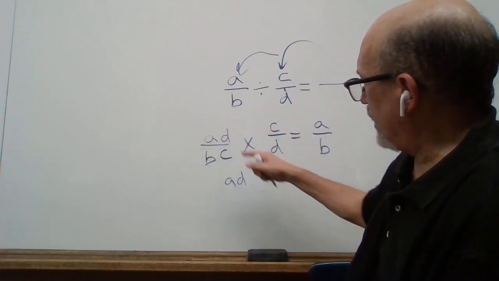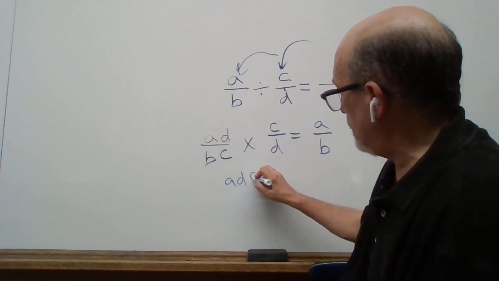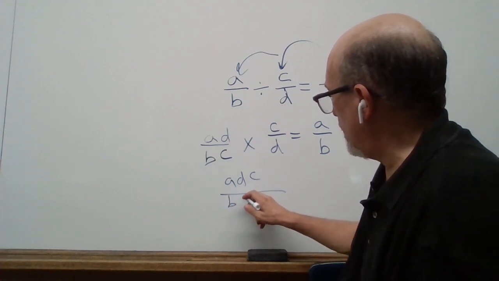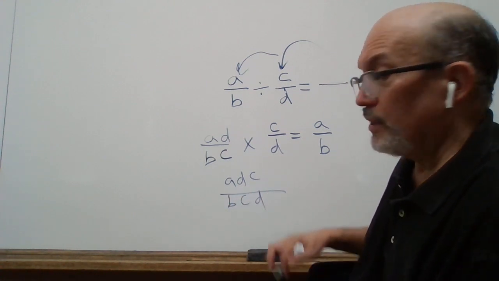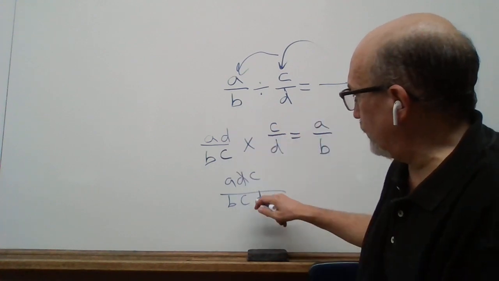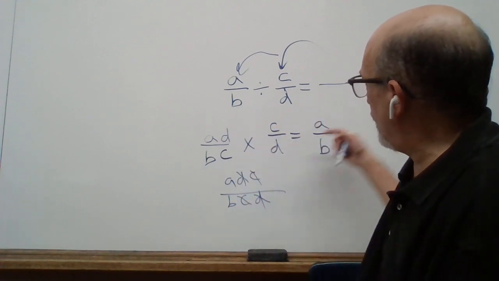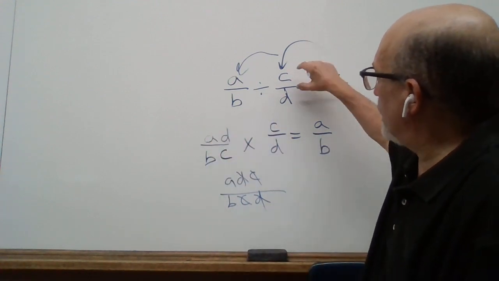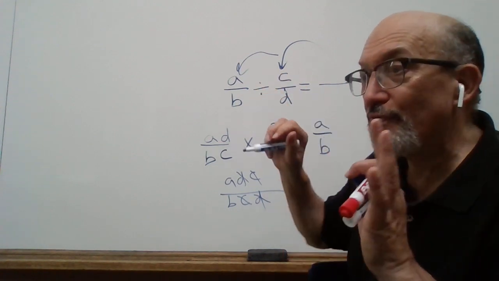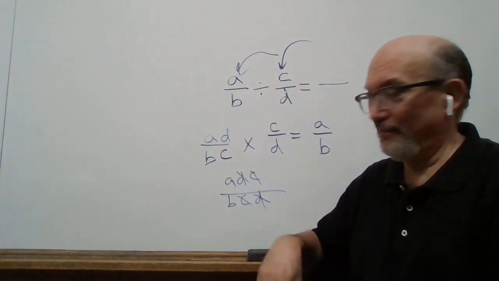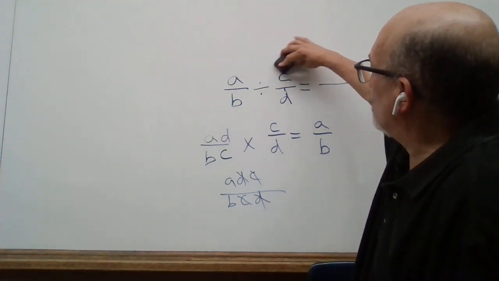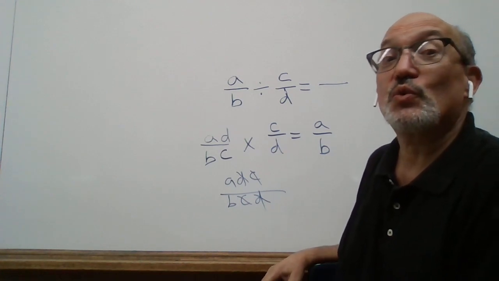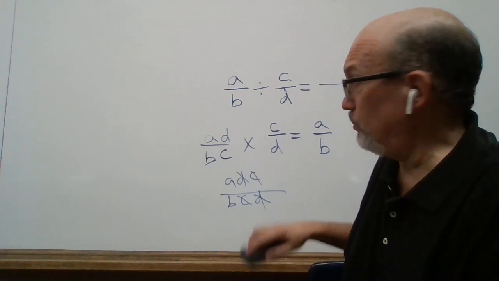If we multiply these two fractions, a times d times c on the top, and b times c times d on the bottom, the great truth of equal fractions tells us we could cancel the d's, cancel the c's, and there's the a over b that we need. This is literally the fraction we need to multiply c over d by to get a over b, and that's the definition of division. Definitions are so crucial in mathematics. And the great truth of equal fractions is extremely, extremely valuable and important.